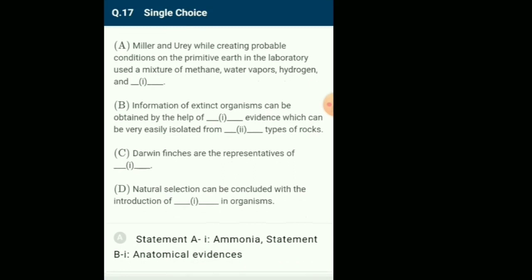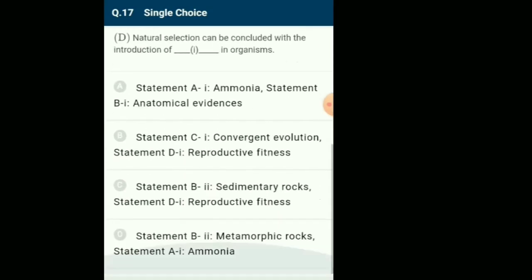Darwin's finches are classical examples of an adaptive radiation. Their common ancestor arrived on the Galapagos about 2 million years ago. As time has passed, the Darwin's finches have evolved into 15 recognized species differing in body size, beak shape, song and feeding behavior. So the answer for this question is option C.